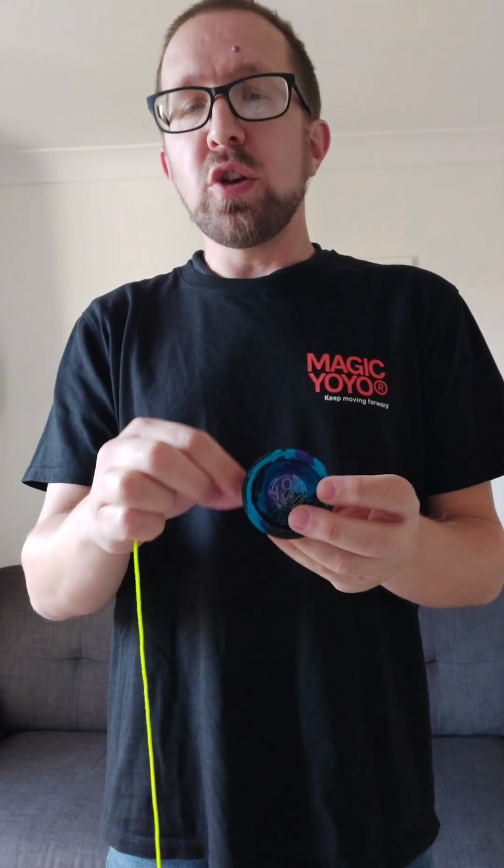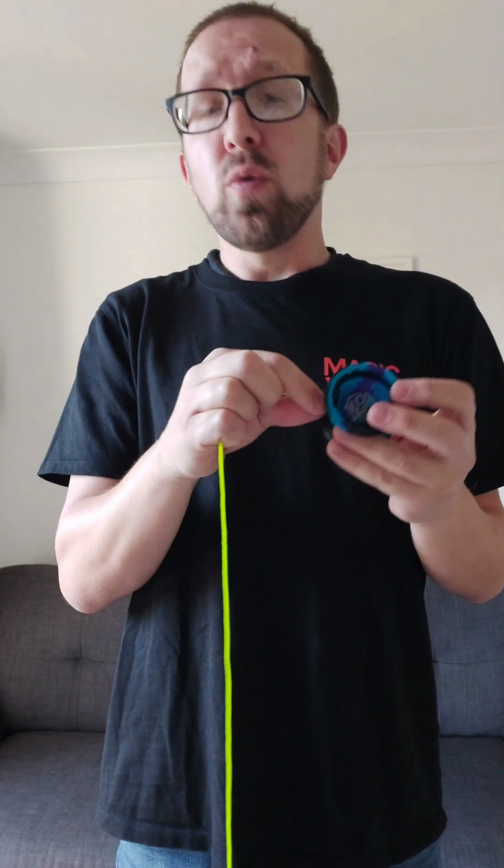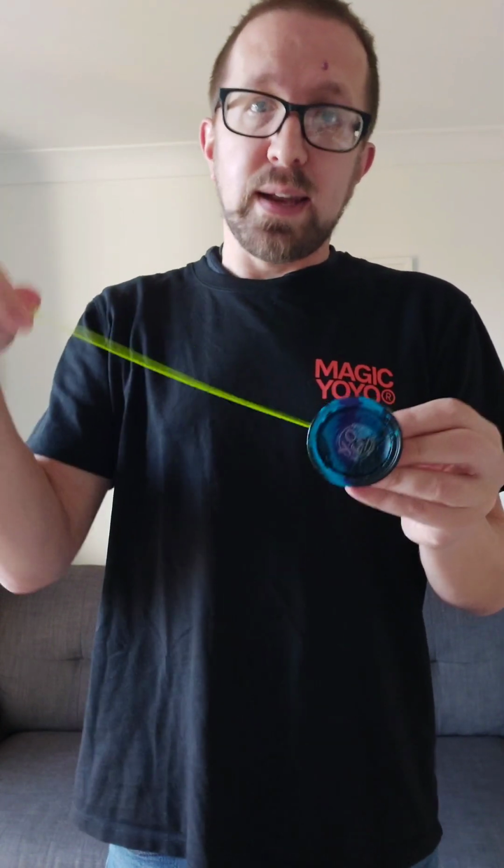apart. However, there is always a possibility that you're going to get that string caught in between the yo-yo or caught up in the axle in there or what have you. So actually, by looping it over, you're keeping the string loose, but you're also not opening the yo-yo, and there's no possibility of getting the string caught in the bearing or the axle or whatever.